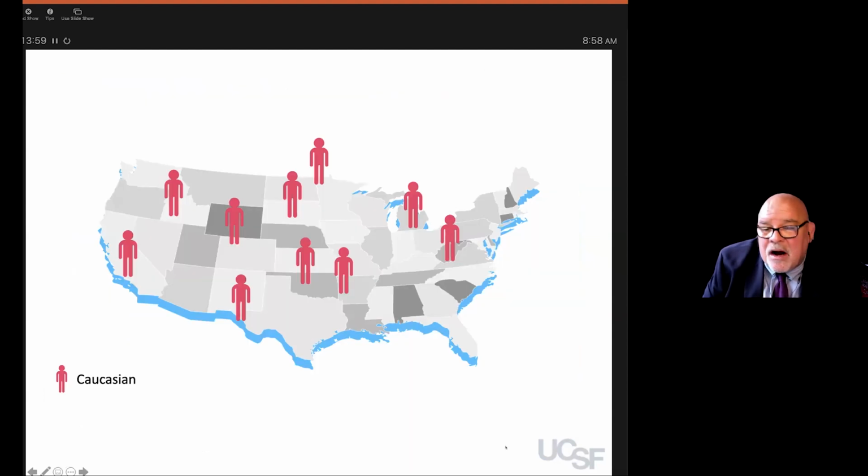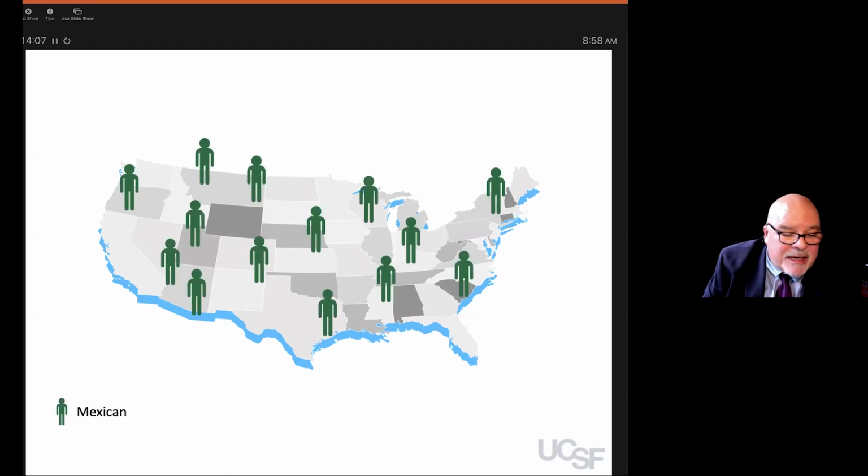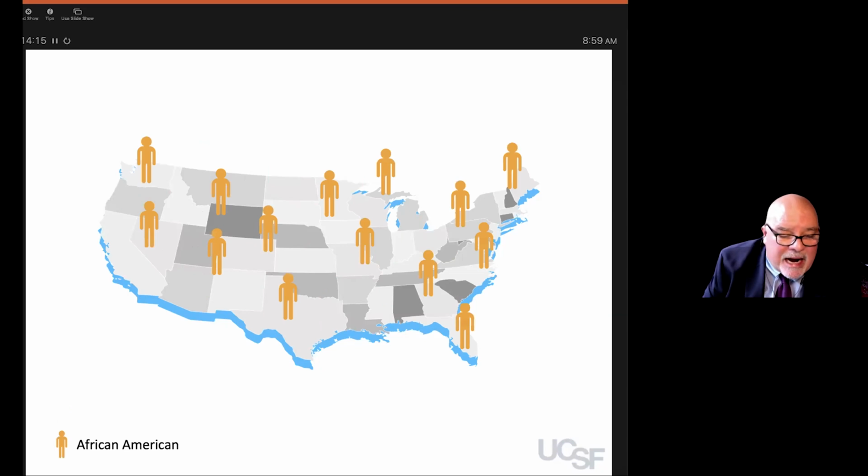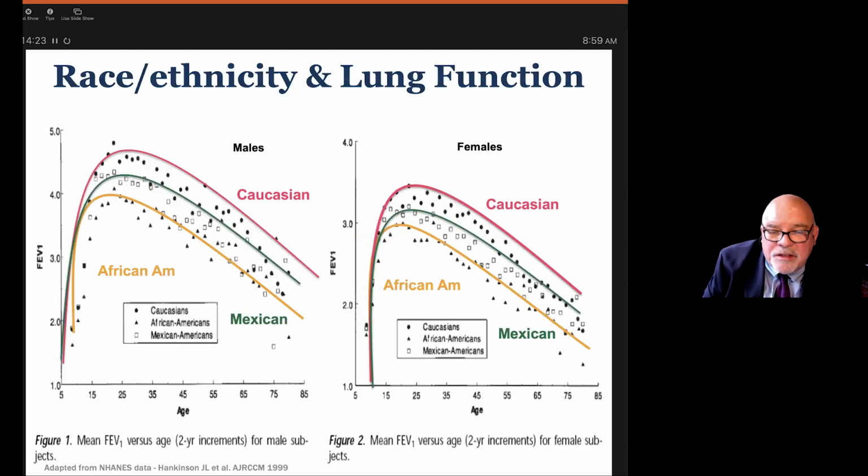First, they went out and got all whites. Okay, you could only participate if you were healthy and white. They did all the measurements. They did the same thing for Mexicans. You could only participate if you were healthy and self-identified as Mexican. Then they did this for African Americans, same thing. They measured lung function on everybody, kidney function on everybody. And they came up with normal distributions of what we consider to be healthy.